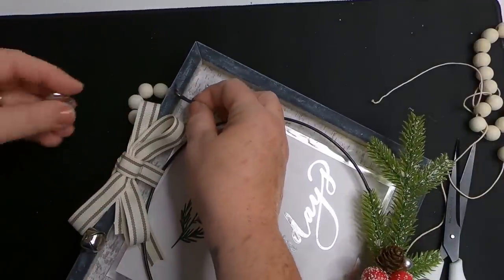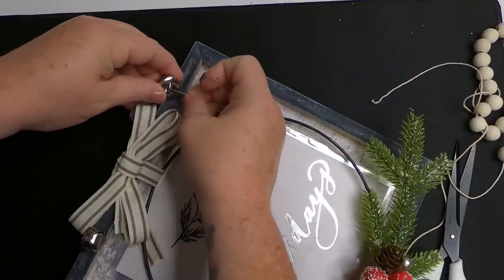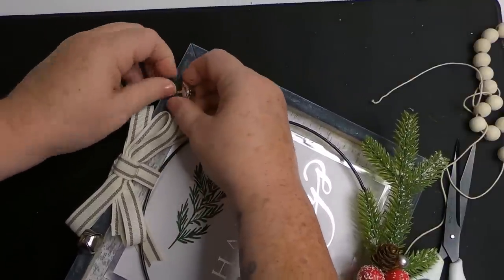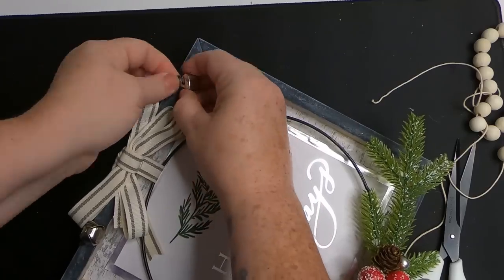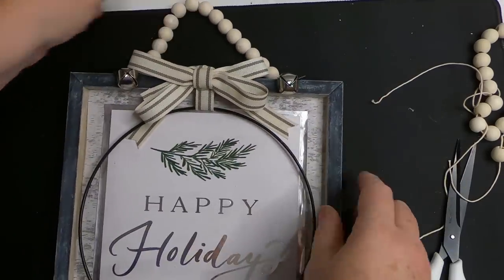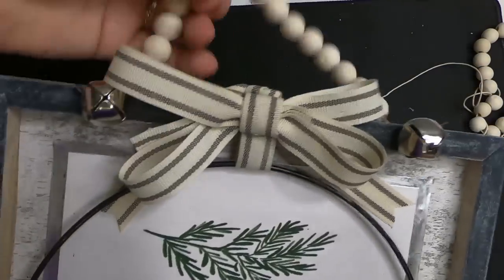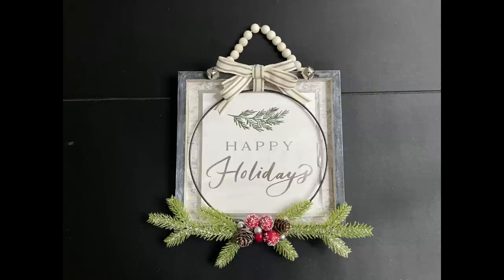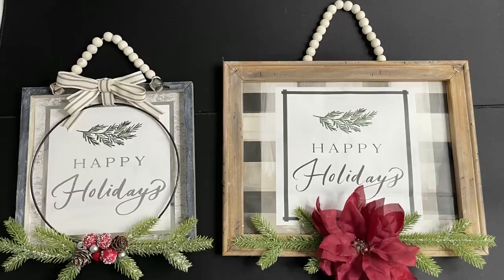And then we'll put our last bell on. Just a little decorative touch to the front. And this one is finished as well. So that's our first gift bag. We were able to make two signs out of that gift bag.